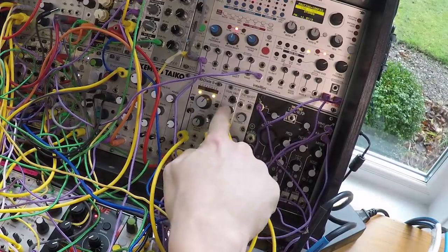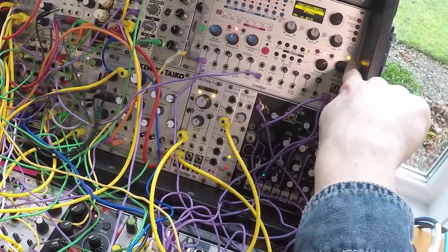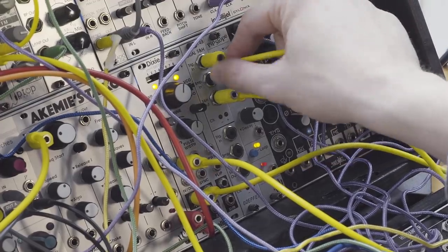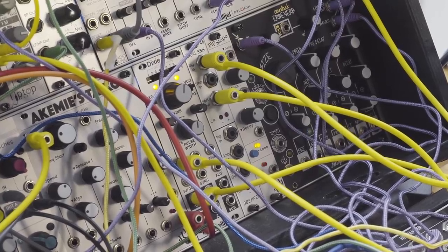And then as a trigger, I'm going to use the output of this Rainmaker's clock source. You can see it flashing here. That's telling you every time it's making a clock. So this is the clock output. And I will go into the trigger input. So if I turn this on, we don't hear anything.